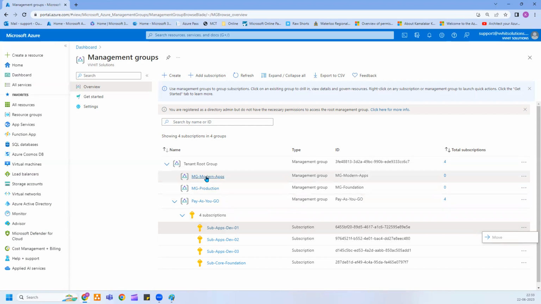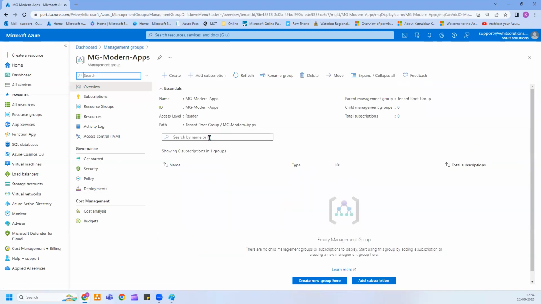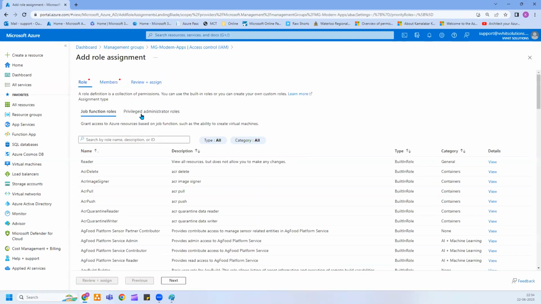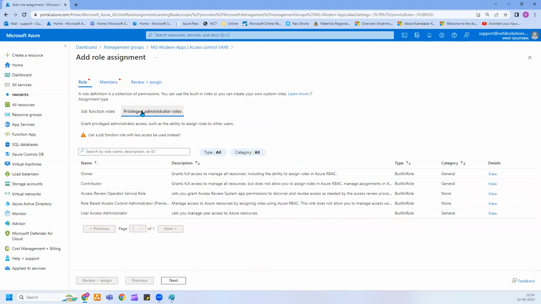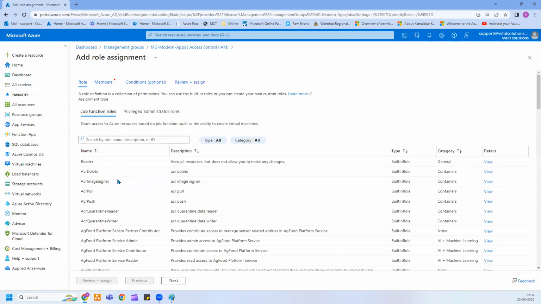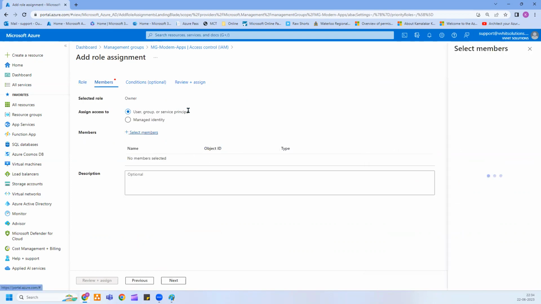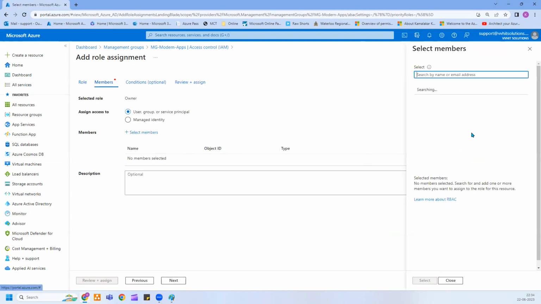If you want to apply policies and permissions, you can go to IAM, Identity and Access Management, click on Add Role Assignment, and select the role that you want to assign to the users or a group. It can be owner permissions, or any other built-in permissions. Just select them, select the members, and give them access.